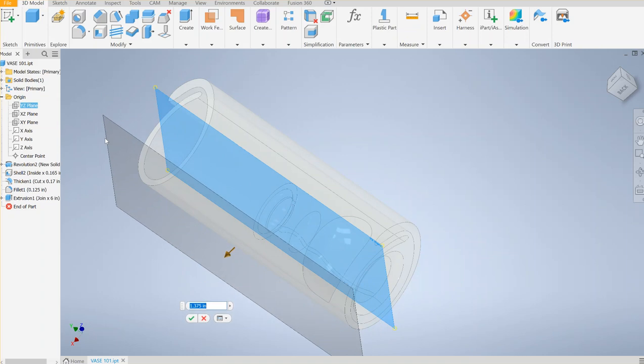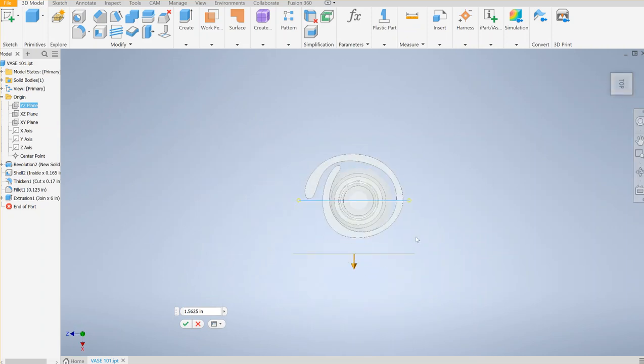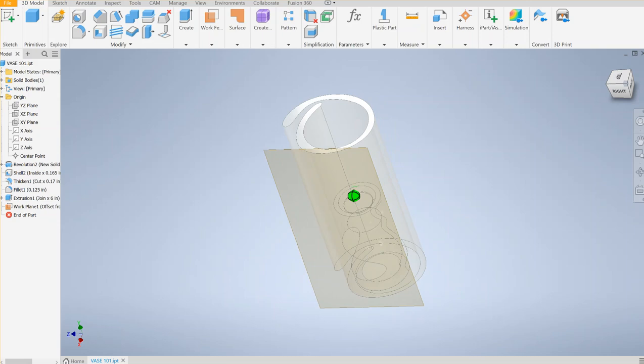I'm going to pull this out as much as possible, just barely outside. This is my new work plane. I'm going to simply click OK. The new work plane has a purpose, there's a reason. I have a plan for this new work plane.